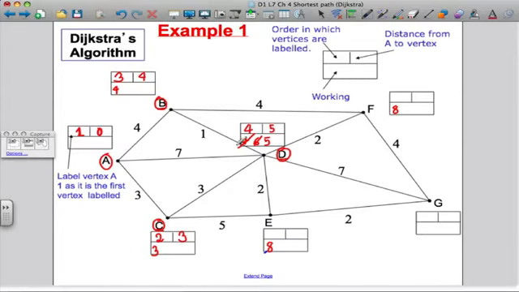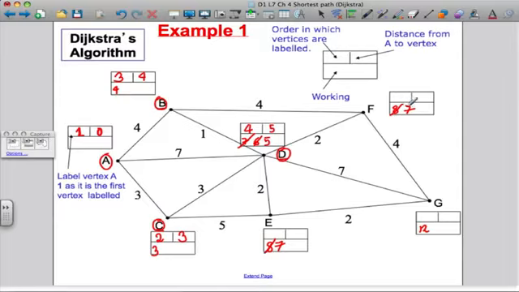Okay, now at this stage, I look at everything that can be reached from the permanent label I've just created. I can get to F from here. Now, it's 5 to get me here, plus another 2 would actually get me to F in 7. So I'm going to cross out the 8 and change it to a 7. I can get to G from here in 5 plus another 7, which is 12, so I'm going to write that here as a temporary working. And I could get to E from here in 5 plus a 2, which is 7, which beats the 8, so I'm going to write the 7 there. Anything else I can get to, well, everything else is permanent, so that's fine as it is.